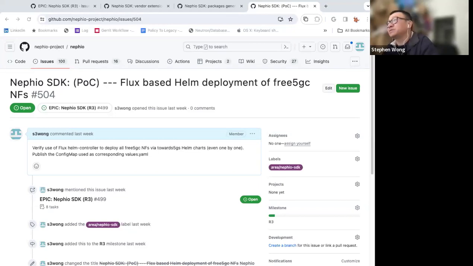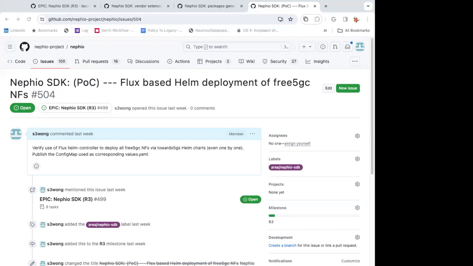So again, for the POC or for the R3 reference implementation, I think Flux checks all the boxes, so we might as well just use Flux. If it helps different vendors' existing Helm charts minimize changes, that would be a great added bonus. Although obviously, long term, Nephio would like to encourage you to do all your day 2 using an operator.